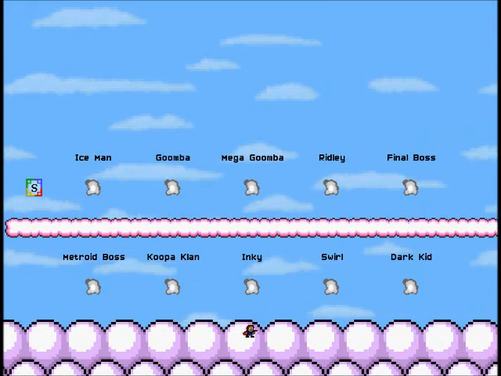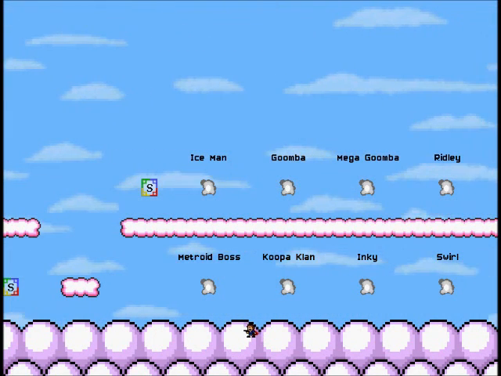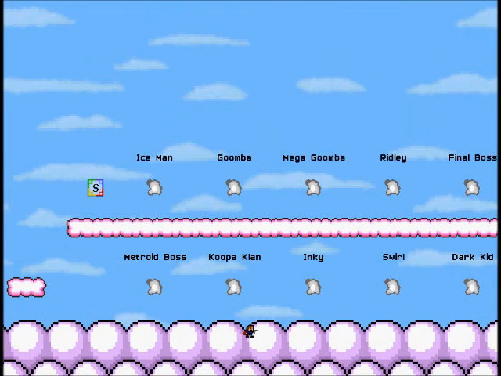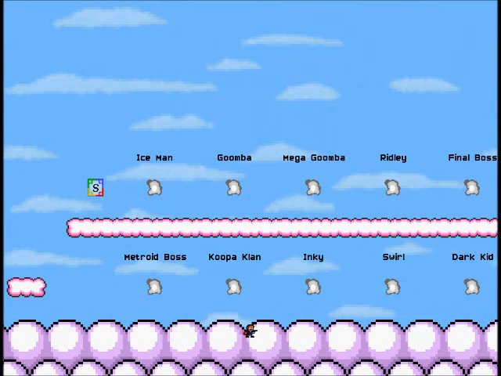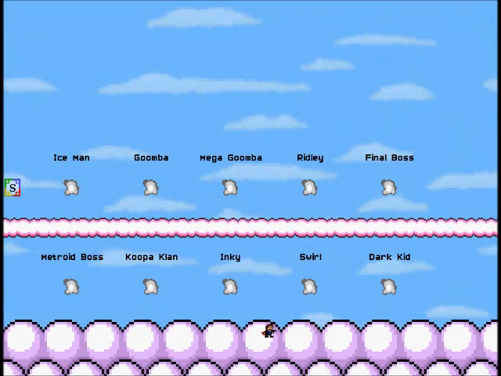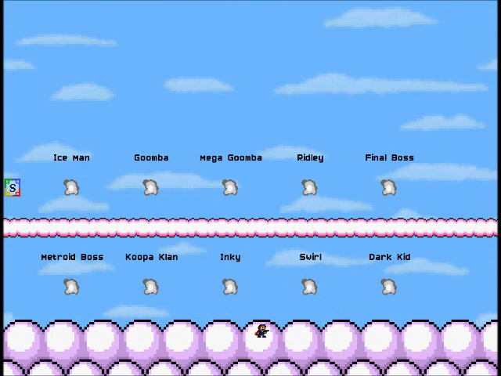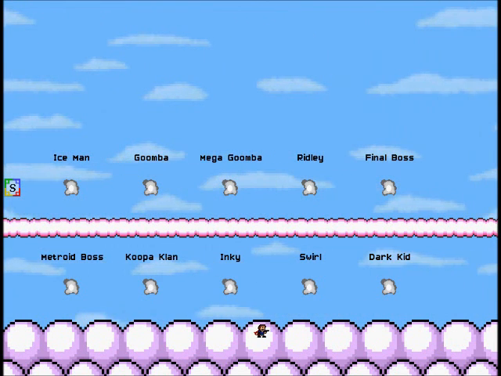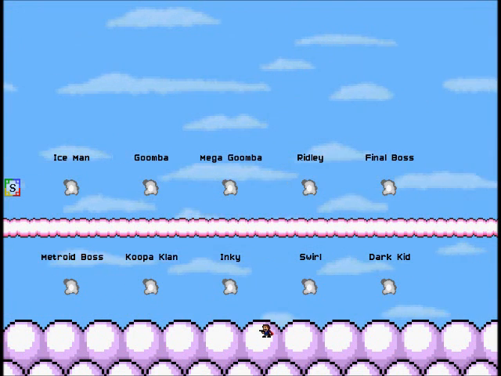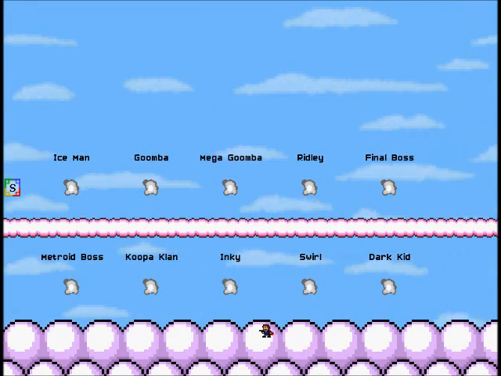I don't think we got an attack from Inky. We did from Iceman, we did from the Metroid boss, the orbs that came down. Goomba. Did we from Goomba? I don't think we did from Goomba. We did from Mega Goomba, that would be the Saws. Koopa Clan, Lemmy. Ridley, yes? Actually, no, Metroid boss isn't what I'm thinking of. That was attack from Ridley. Maybe we didn't get one from Metroid boss. We definitely did from the Swirl, we definitely did from Dark Kid. Maybe, I definitely cannot remember one from Inky, at least in there anyway. So, probably not all of them, but most of the bosses there.